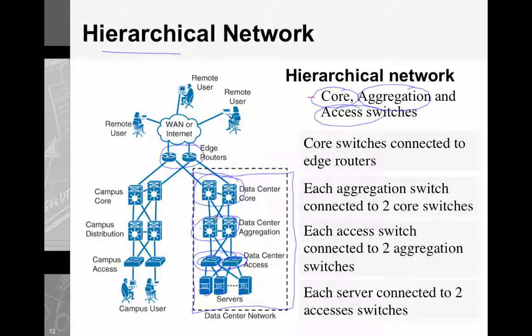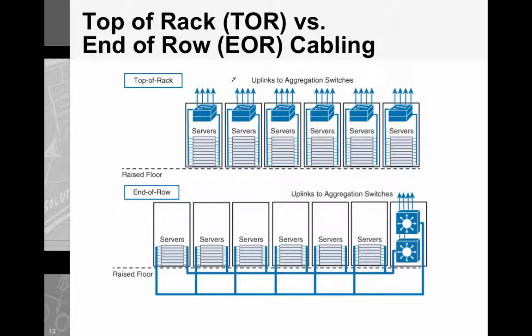Now, once again, I'm not going to get into the details of network design. There are entire courses at Johns Hopkins University that you can take that talk about how networks are designed. At this point, all I want you to understand is that the best practice is typically to create a hierarchical network. Although, as a cloud user, we will be creating our own logical hierarchy based upon software, but physically, this is how things are organized. So we talked about these switches, core switches, aggregation switches, and access switches. The switch that's closest to the server is what we call the access switch.